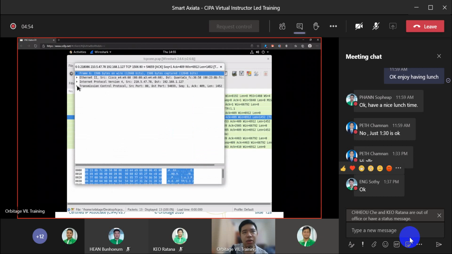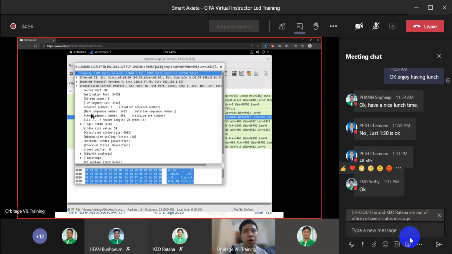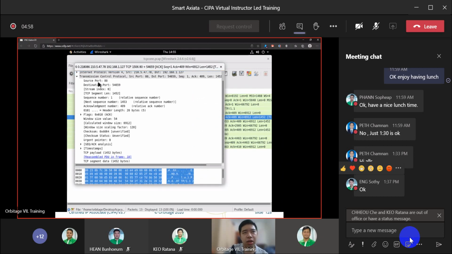If you go down after the protocol, at the bottom of this TCP protocol, you can see there is a TCP payload of 1452 bytes. So this is where the data actually starts sending from the server.